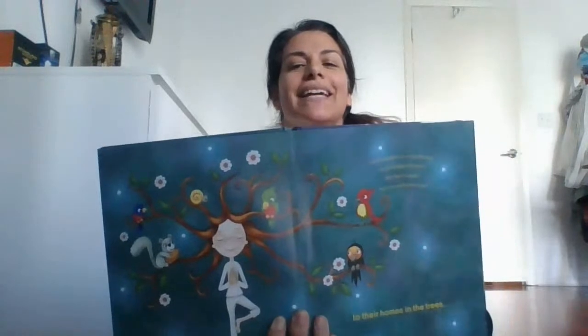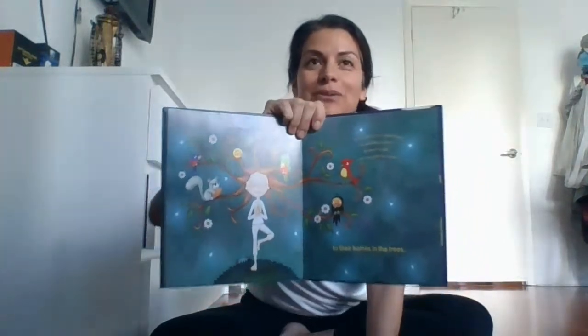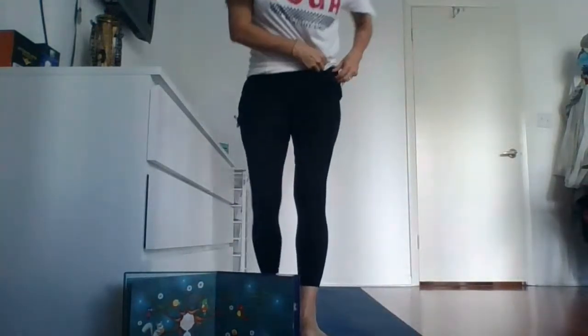Next. Oh, look at this beautiful drawing. Look, she turned into a tree. Isn't that gorgeous? So that's where the birds were going. The birds are flying back now to their homes in the trees. Yes, they are. As I breathe in, as I breathe out, my shoulders roll back, my heart is open, and I am solid like a tree. See, this is good. Who knows how to do tree pose? I'm sure a lot of you do. Again, keep something right in the center in front of you so you don't lose your balance.